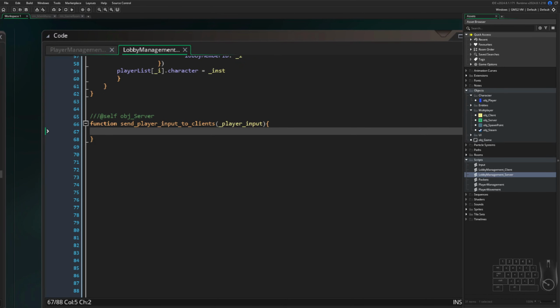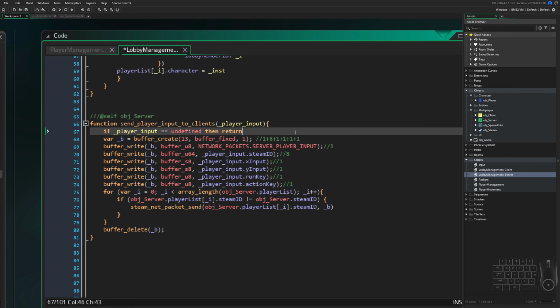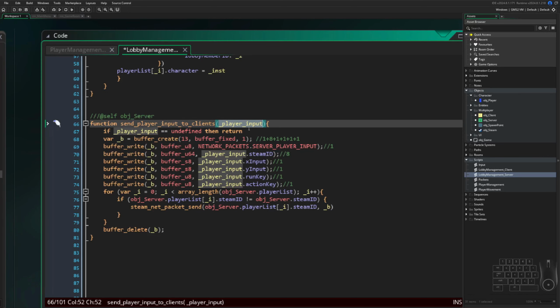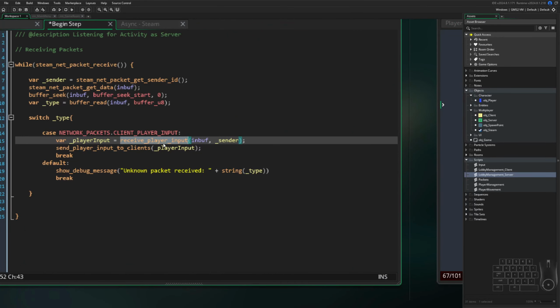And let's go ahead and set this up. Now, this one is very similar process. I'm going to go ahead and just copy and paste everything here and talk you through it. So what we have here is we are just doing a validation thing to avoid any errors. If for some reason the player input we received, let's say it didn't find a player, that means that in this variable, if this function failed to find an associated player to the Steam ID, it was going to return nothing, right?